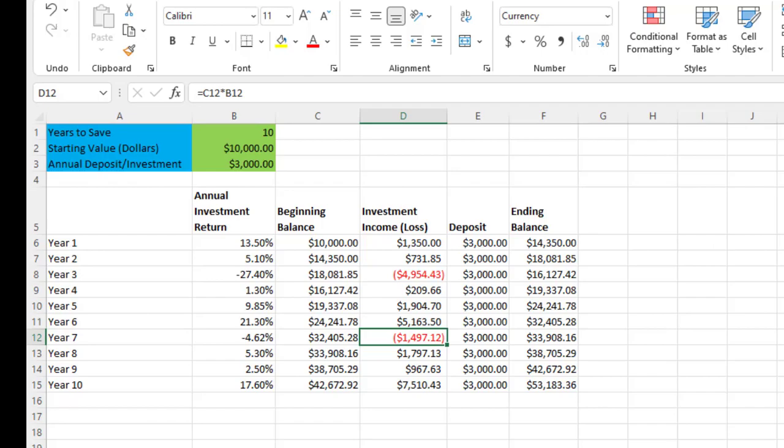And so again, this is if you want to use variable return rates. You can also do the same thing here. Instead of referencing the $3,000, one year you can put in $1,000, another year you can put in $5,000. You can do this however you want to. The other thing you could do if you were using this for retirement is add another column where you had a withdrawal, and then calculate that in the formula. That's what I want to share with you today.